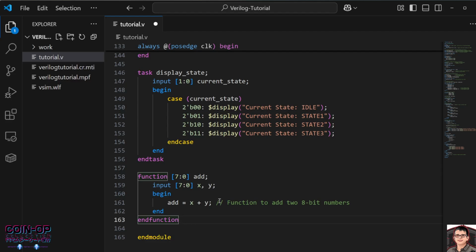One more thing I wanted to say is, during this brief tutorial, I used GitHub Copilot. If you're going on the journey of learning Verilog and learning FPGA stuff, it's absolutely okay to use AI tools.